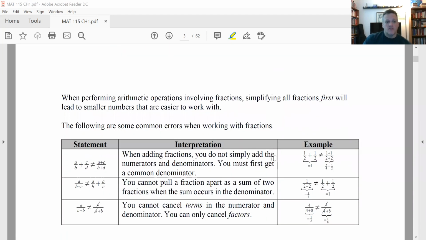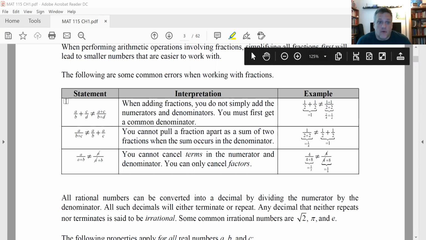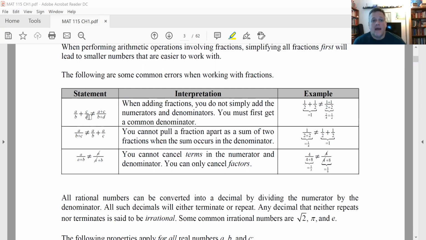All right, so here's some no-nos. These are inevitably things that people do in a pinch, right? So you get nervous on an exam and out come these ways of simplifying that are incorrect, but they seem correct in the moment, right? So these are things to keep aware of. First thing, if you add 2 fractions, you do not add them by adding tops and adding bottoms, right? We multiply like that, but we do not add like that.